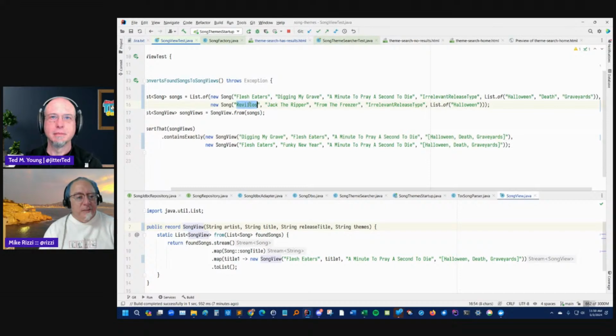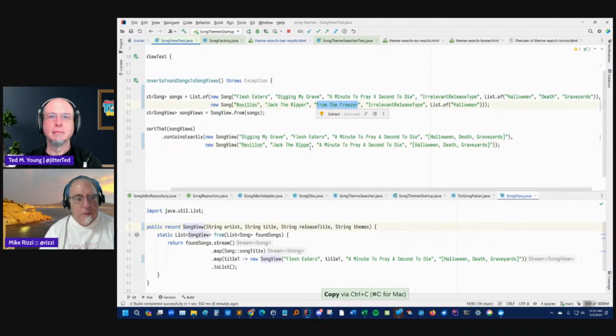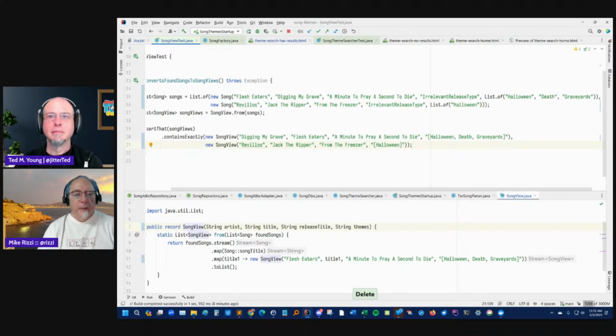So I should put in the second set of parameters, or the second view, or second song view. So now that is the desired. Oh, wait a second.